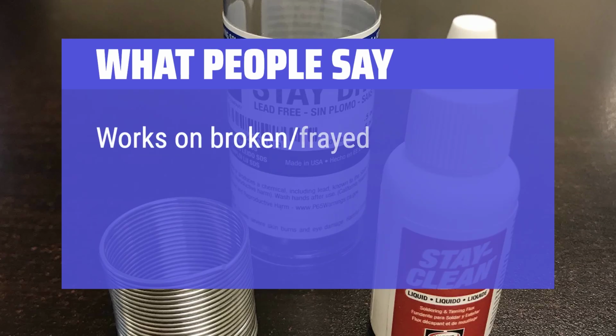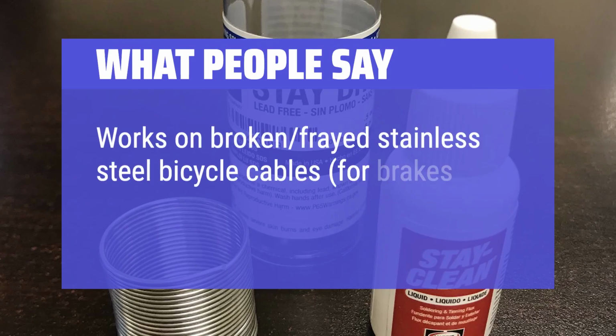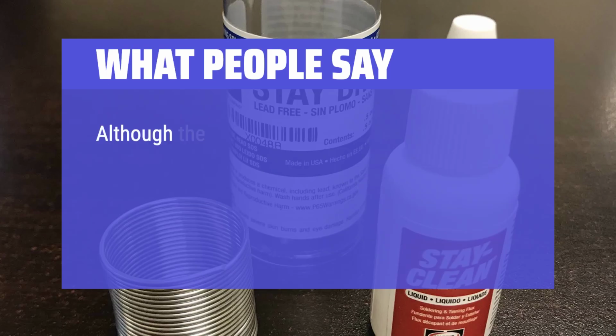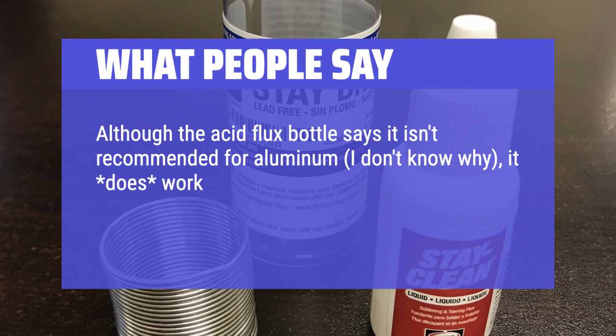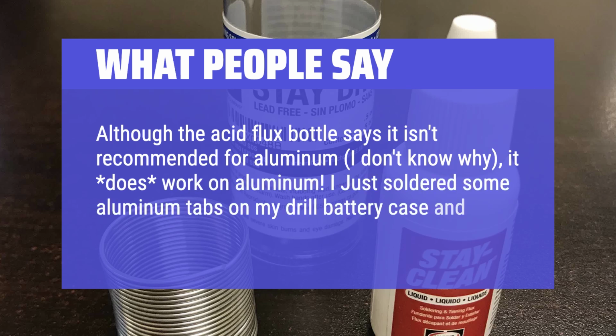What people say. Works on broken frayed stainless steel bicycle cables, for brakes, shifters, etc. Although the acid flux bottle says it isn't recommended for aluminum, I don't know why, it does work on aluminum. I just soldered some aluminum tabs on my drill battery case and it worked perfectly.